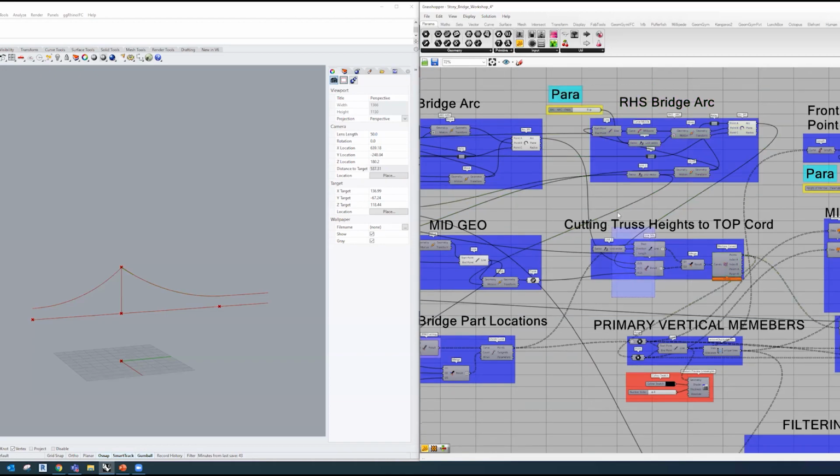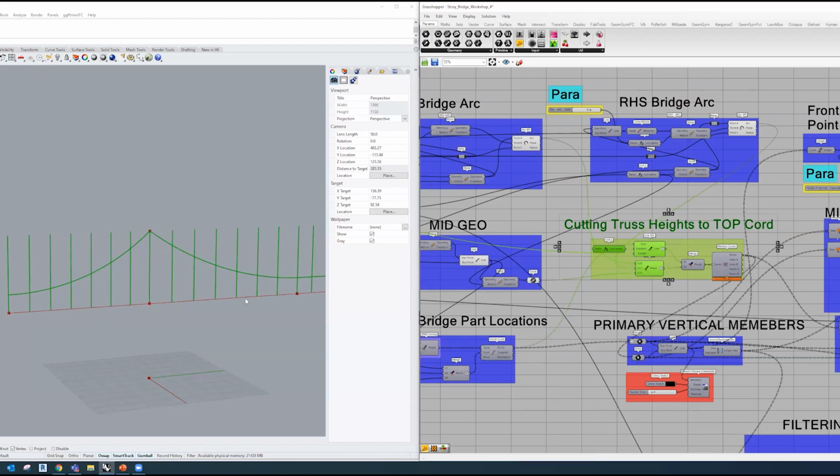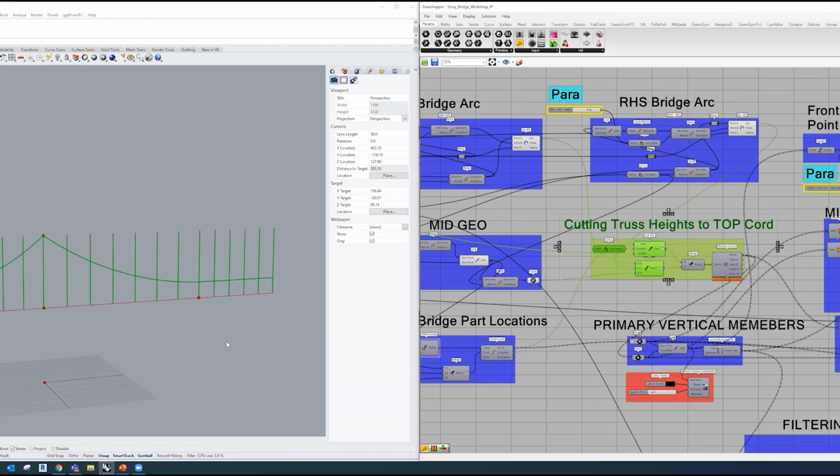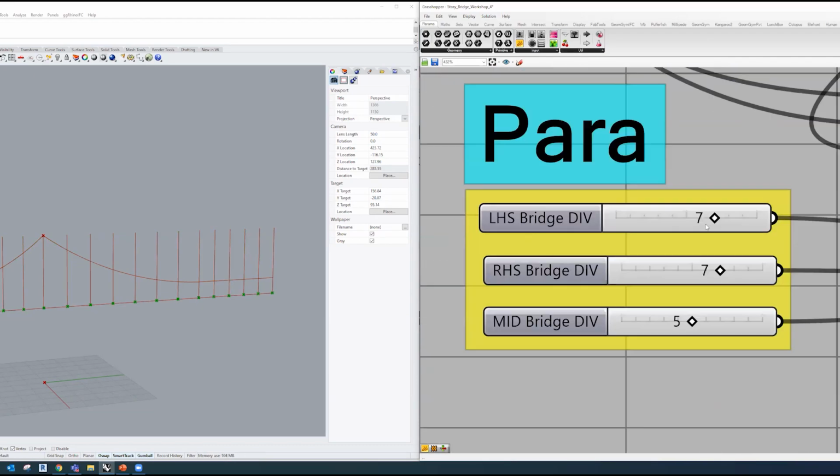Then I've created lines between each group. Remember how we grouped it between mid, right, and then left. And then I divided those curves on the bottom by a value, which is these parameters, which is changing the number of vertical elements.